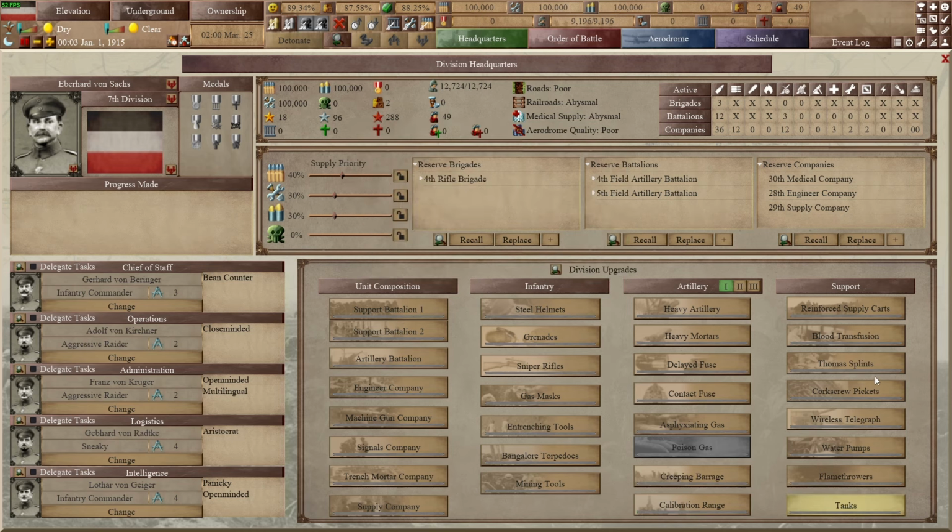And you've got all sorts of buffs like reinforced supply carts and heavy artillery, so you can get access to more artillery pieces. And you also get medals if you do good things on the battlefield, like taking lots of land, all that.